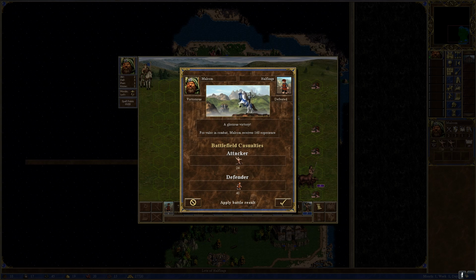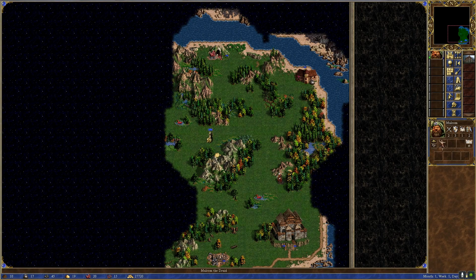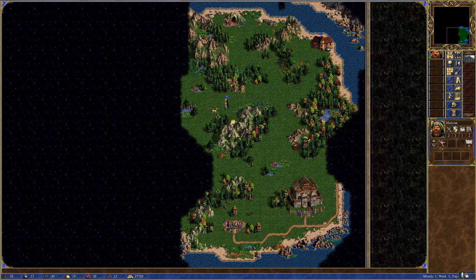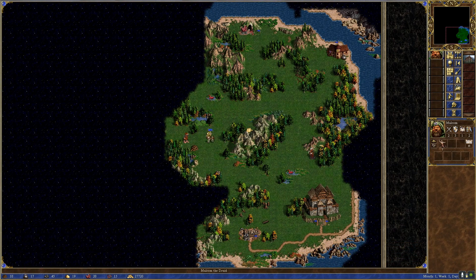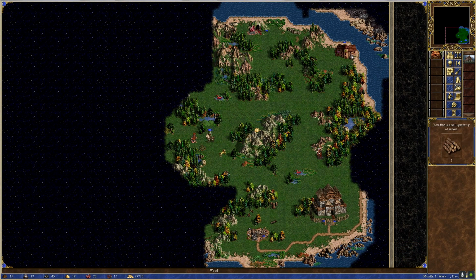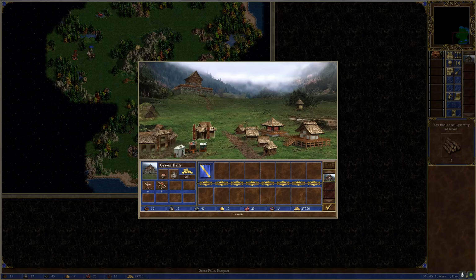Now, they did say there's going to be a sixth faction, but they haven't revealed it yet. They said that they would reveal it at a later time. But my guess is it's probably going to be some elemental magical themed society similar to the Conflux in Heroes 3 or the Academy in Heroes 5.